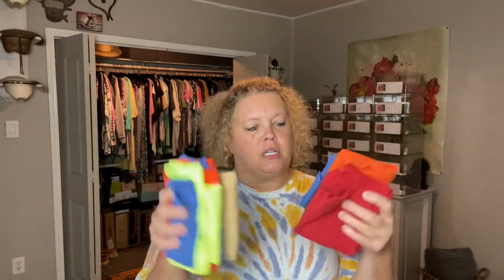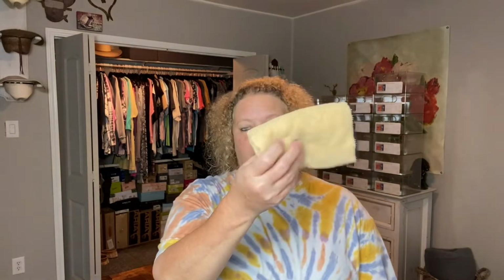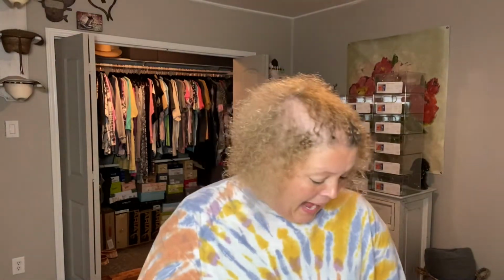I did get all my little rags from the garage washed and ready to go back on the shelf. I just cut up t-shirts, old t-shirts, into different size rags. Some little, some big, and if I can rewash them and reuse them, I do. If they get too greasy or something, of course, we can always just throw them away. Having these microfibers are also good to have. So that's what we're doing outside.